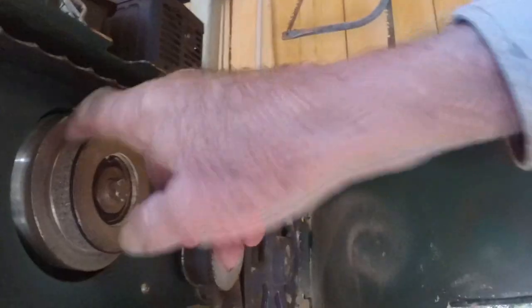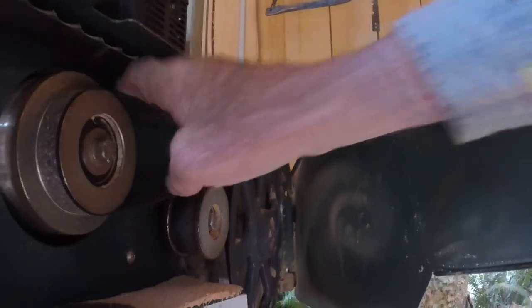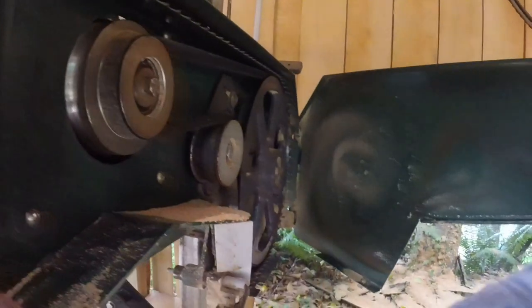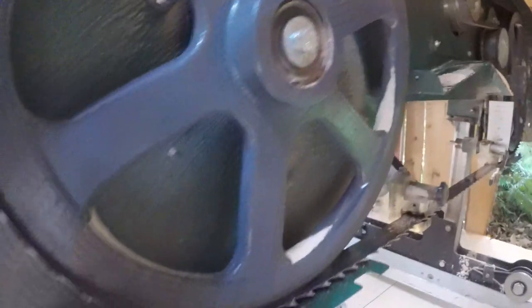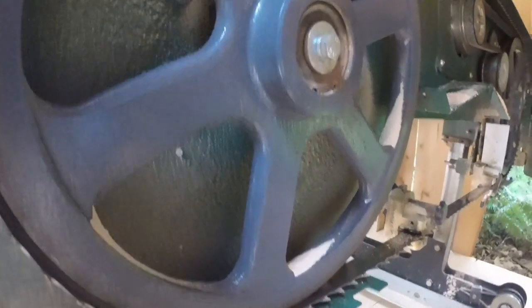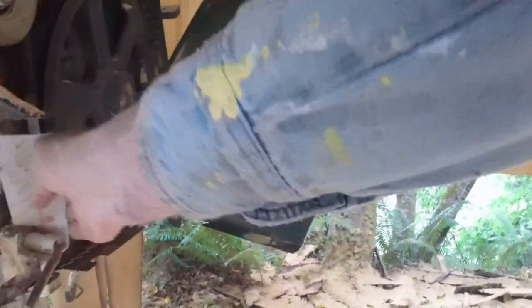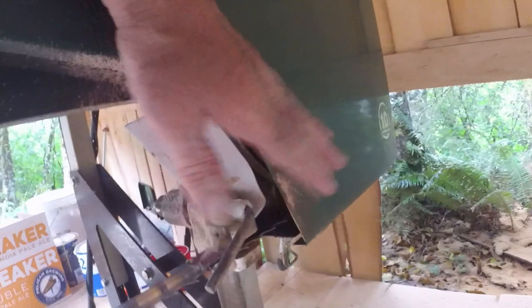I think I might need to put a little shield on here. This is what I want to see. Yep, got a little on here. Still got a lot of new sawdust in the wheelhouses. So this is not keeping it all out. I think it's going right past here. Something fastened to this, bent over behind that.